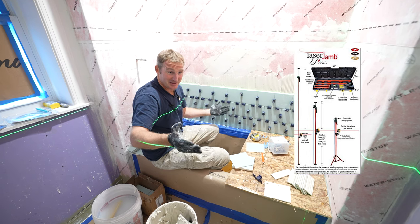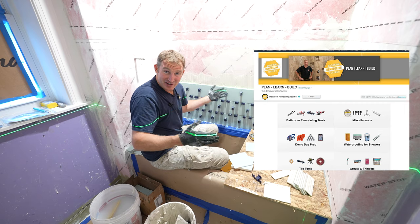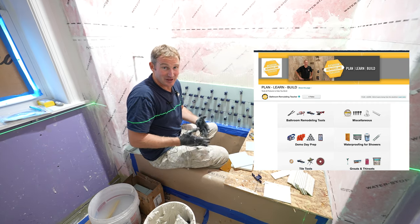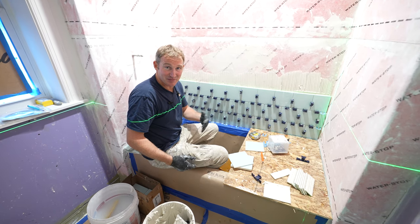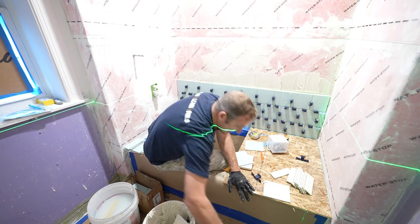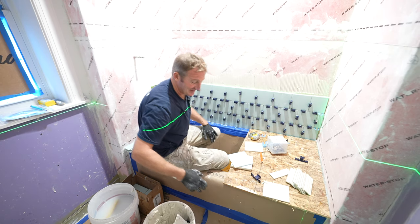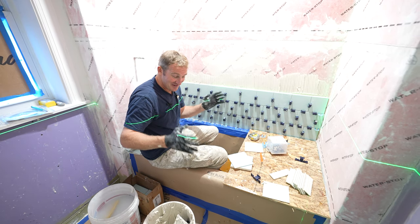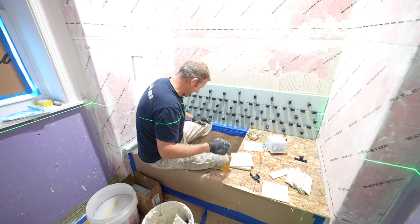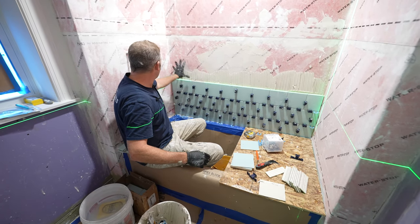You can find all the tools that I like to use on my Amazon store. I have them categorized, so Tile Tools will have everything that I use here, and I do use this on a regular basis. This isn't something that I just picked up recently. This is something I've been using for years and years, and when you see my equipment the way that it is, it's definitely a fact. I definitely can upgrade and get some newer stuff, but it still works, so why change yet?